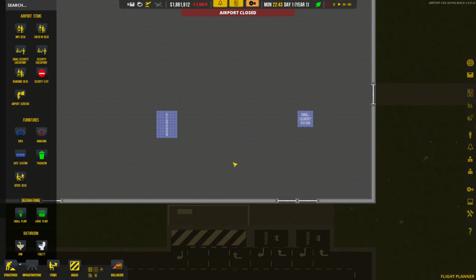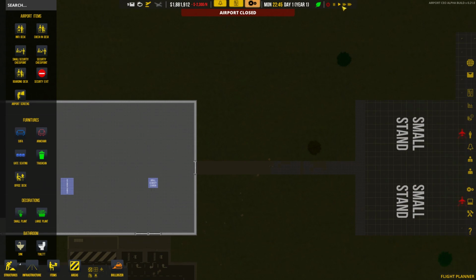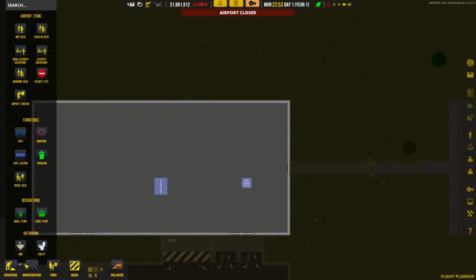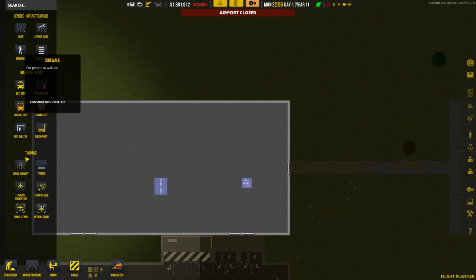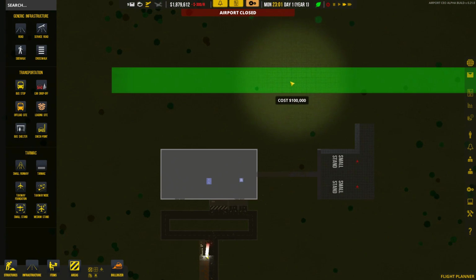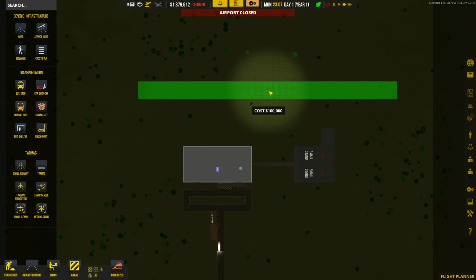Something like that. I think that's pretty much it. I might move that on a little bit later. I'm gonna add that up, get the all to run a little bit quicker. I am most definitely going to go for a small runway. Let's zoom out and see how that would work.